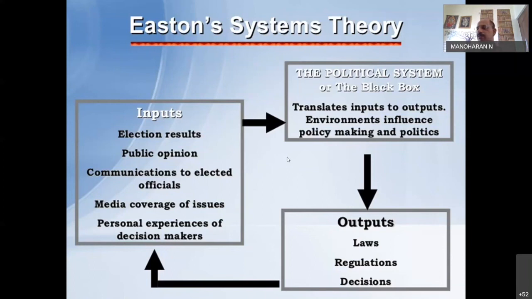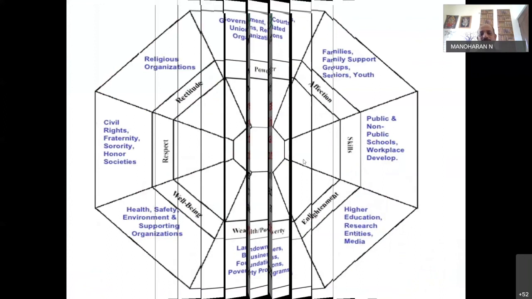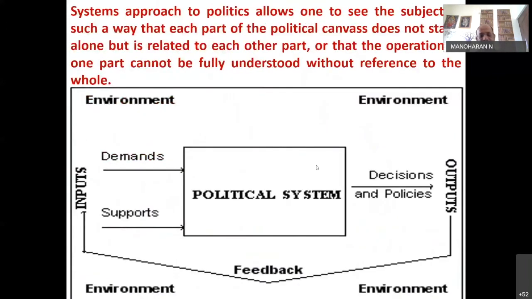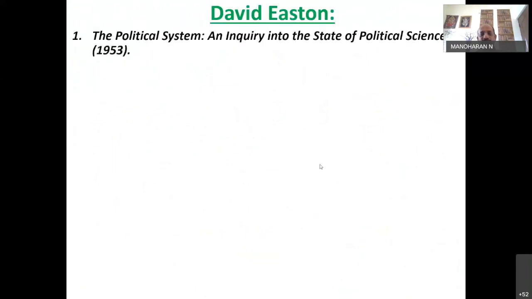Any doubts on this? Any doubts you want to ask on so far? So we introduced what a system is. We tried to compare it with the family system, right? And then we introduced the political system, and that is how David Easton figured. I gave you a background of it, and then I introduced his definition of what a system is, right? This was his diagram, and then he went into what a political system was, his works.